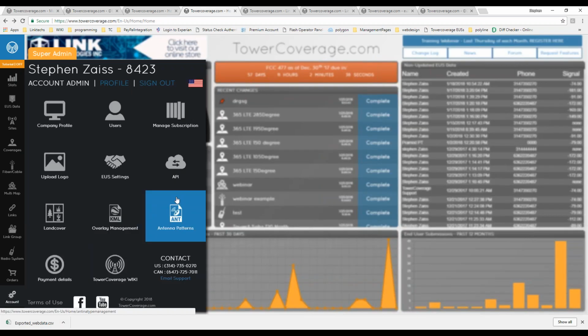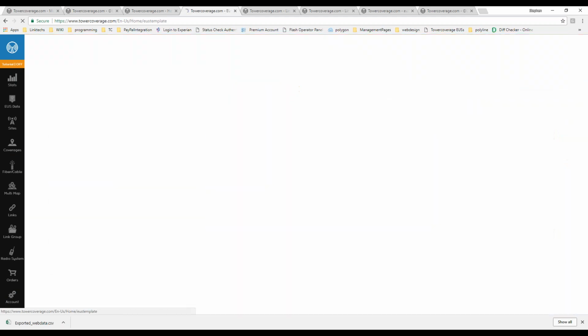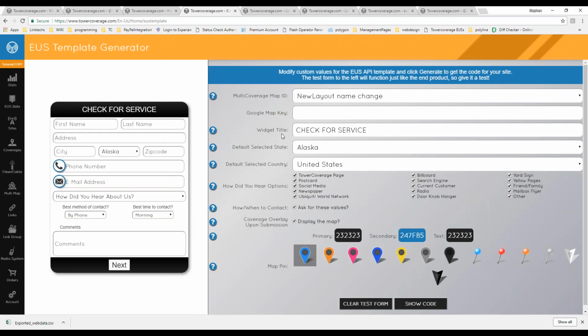We also have the pre-qualification API and our EUS API. This will act identically to the EUS iframe version. The iframe version, though, cannot be modified, with the exception of the text of the titles of each one. This one can be modified however you like. This does not work very well with something like a Wix site, because it's raw code with jQuery and scripts in it. You may have to modify it if you're doing a site such as those.